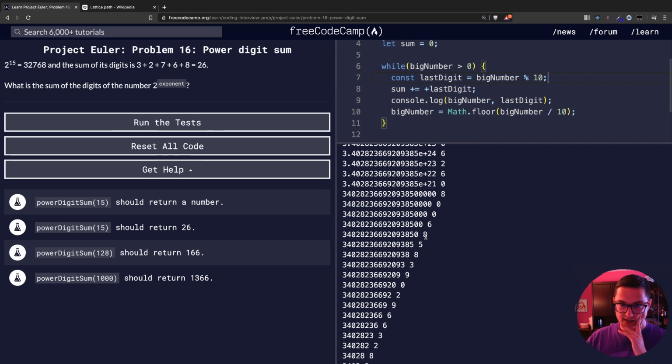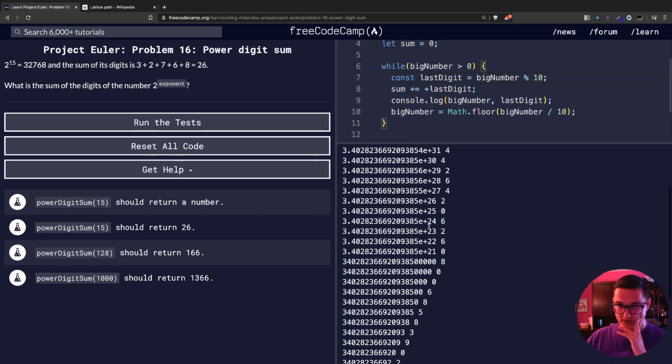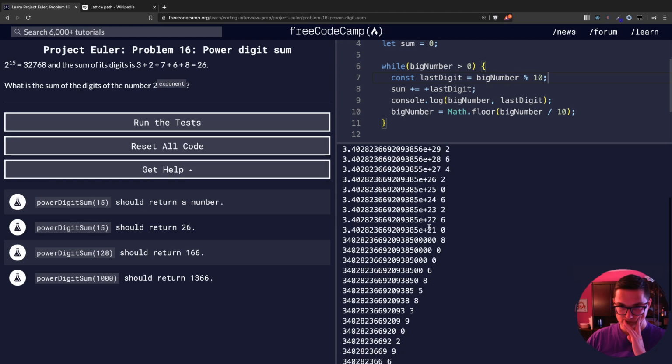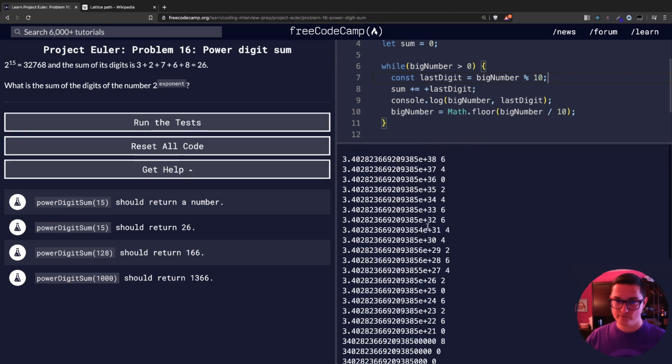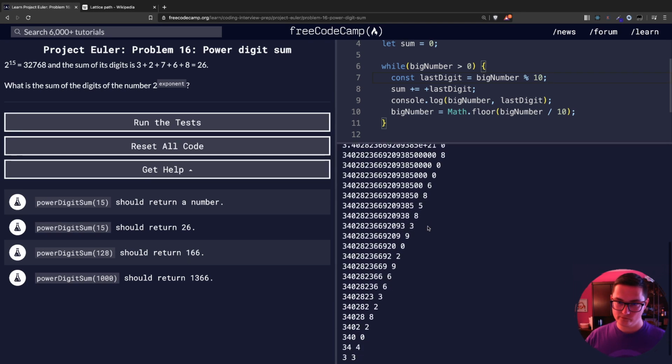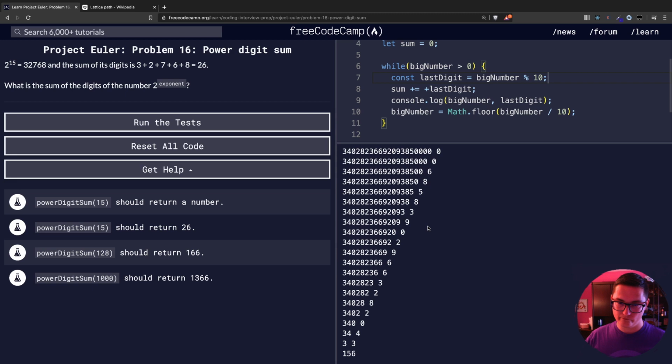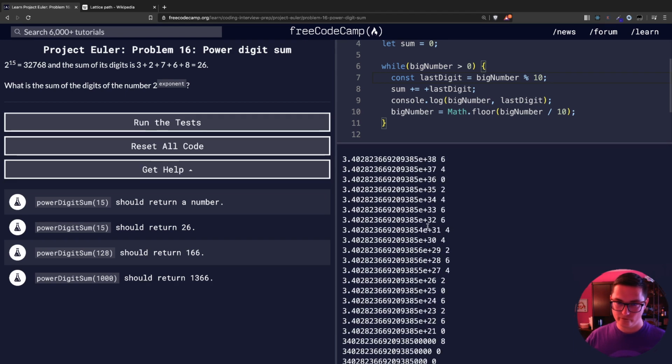Here is 8, here is 8, here is 6. So that's probably the issue. I don't know how else we could do it. Because we get this plus 38, so we don't get the full number. With big ints, we could have done it.